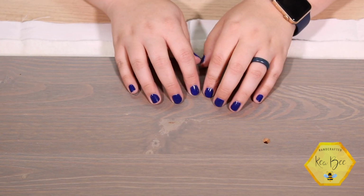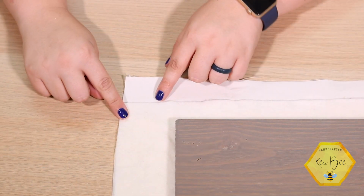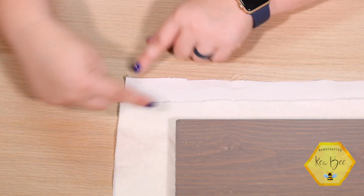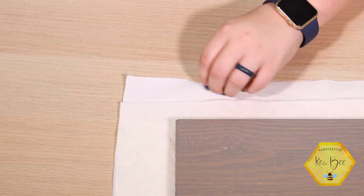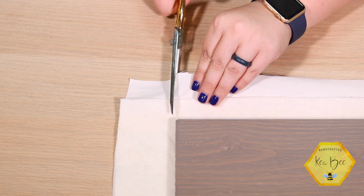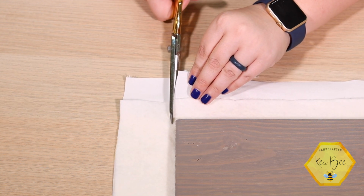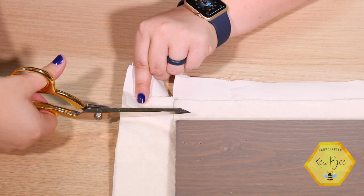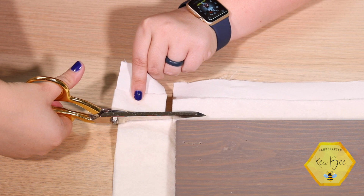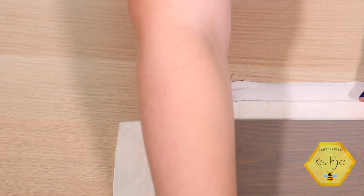Okay, so here we are. We've got our fabric, our batting, and our pressing board. Now on each corner, I cut just a square out. This helps me to fold it more nicely. It just looks a little bit better, and there's not as much bulk. So I just go on the sides here, not quite to the board. And then on this side, I tell you guys, I love, love, love my ginger scissors. They're absolutely great. I'm going to do that to all 4 corners.